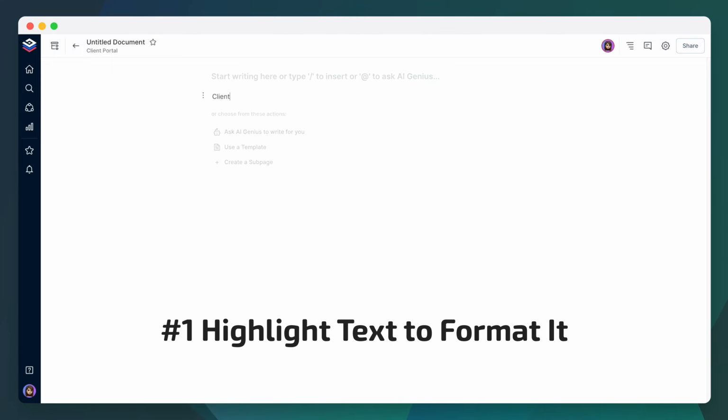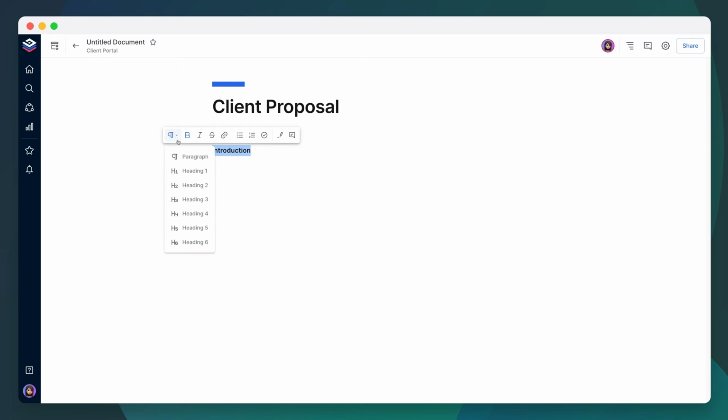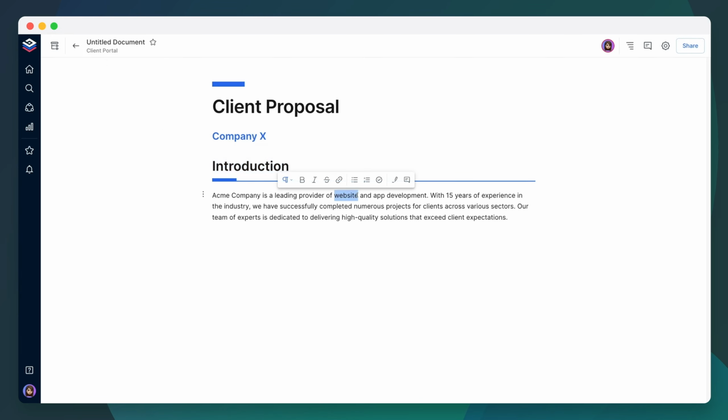Number 1, let's start typing. To format your text, simply highlight your text and choose from different formatting options. Make your text bold, italicize it. You can play with header options. Use strike through. Highlight your text.